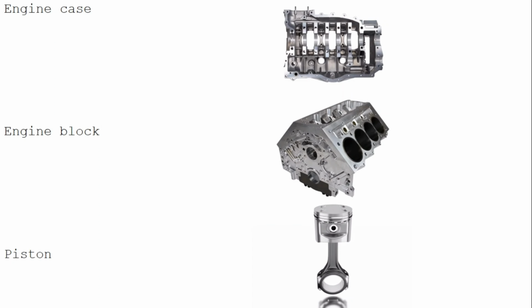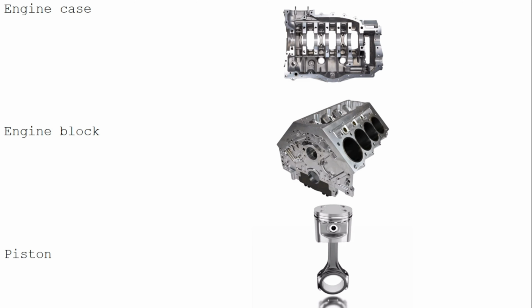This is Hybrid Plus channel, and in this video I want to talk about the different engine components. Number one is the engine case and the second one is the engine block, which all the components will mount in. The engine case is the place of the crankshaft and the oil pump. The oil pump will pressurize the oil, and there is one component attached to the engine case. The name of it is the oil case.